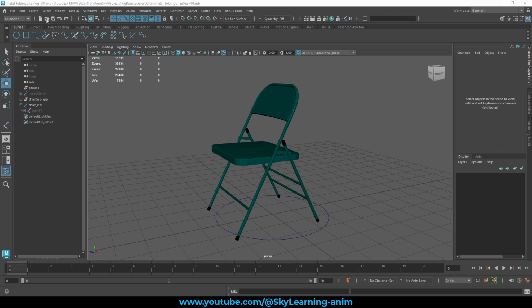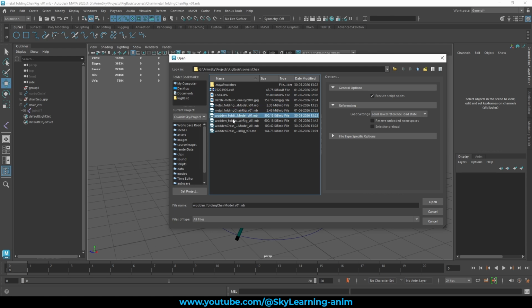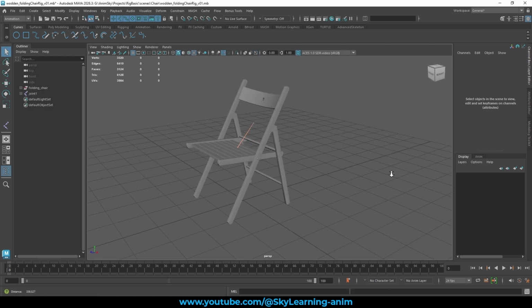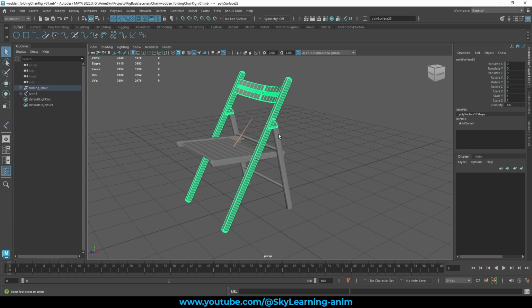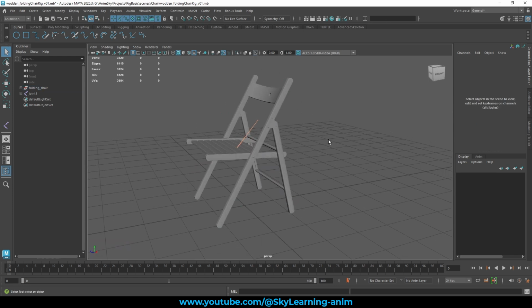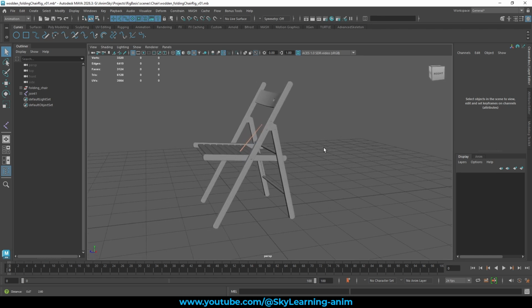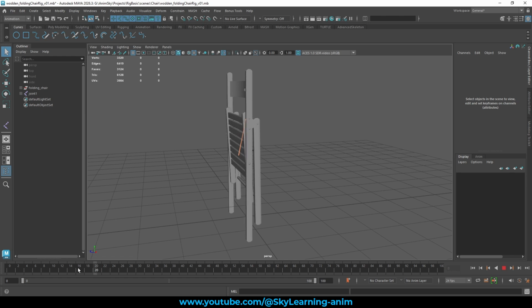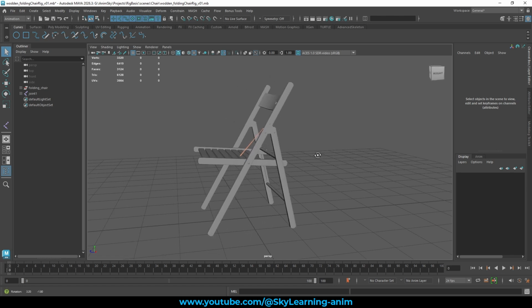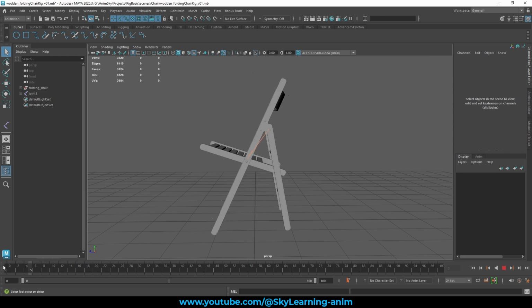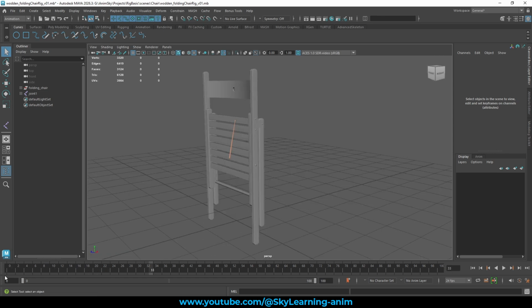And okay, let's open up the second kind of chair, which has a little different kind of motion, a different kind of pivot. Why not rig this? I have tried already before. What is happening over here is, you can see this folding style is a little different. It's going up. This kind of motion we are now going to achieve with this chair.